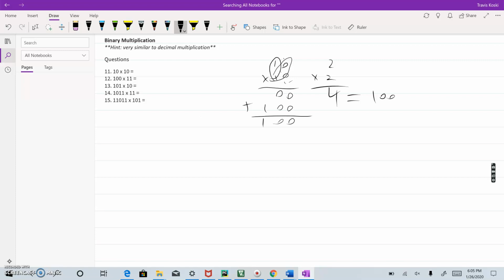And another thing that I wanted to show you is, look out for this trick too, because it's going to make it a lot easier. Whenever I multiply by 2 or 1 0 in binary, you get the exact same effect as if you were to multiply by 10 in the decimal system. You just shift over to the left by 1. You add 1 more 0. And as you can see, 1 0 0 has 1 more 0 than 1 0. So look out for that trick. So let's go ahead and try another one.